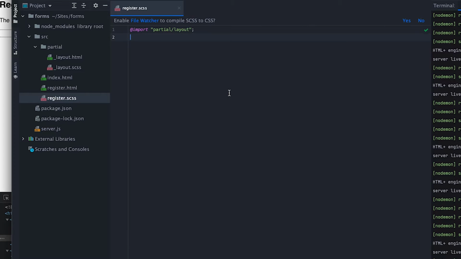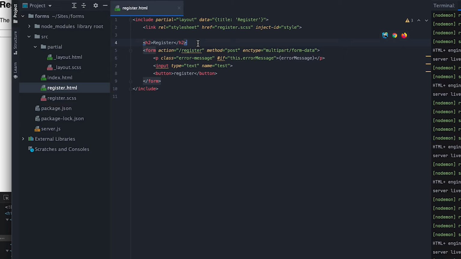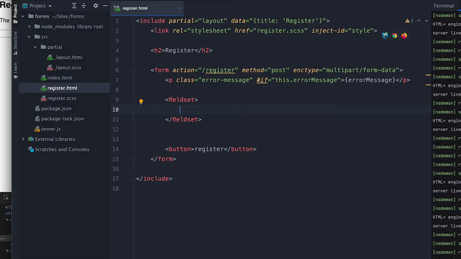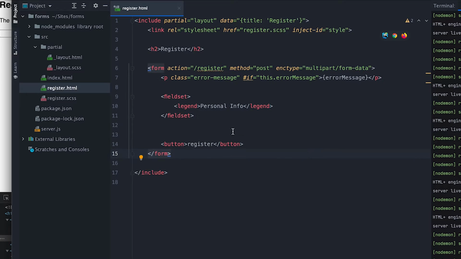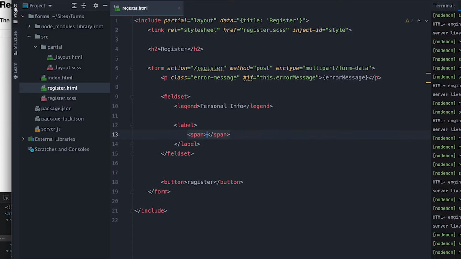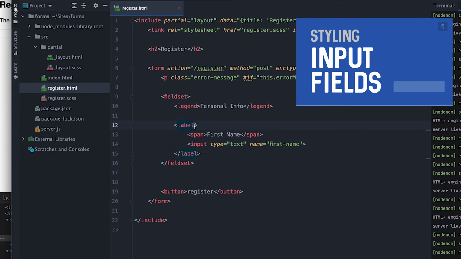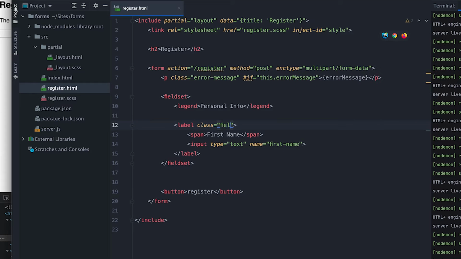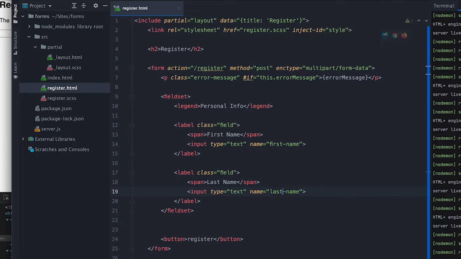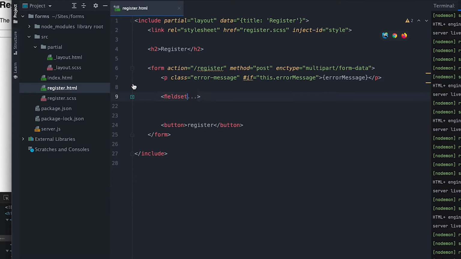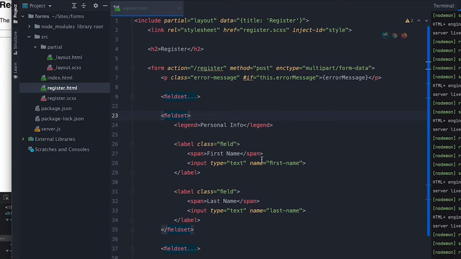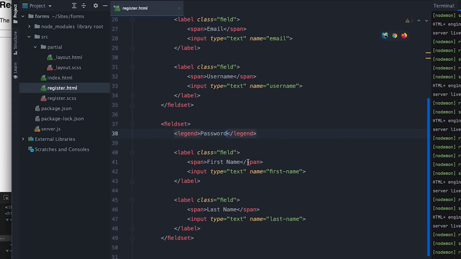Now back on the form, I'll make use of the fieldset, which makes grouping form sections super easy and it is fun to style. I'll add a legend for the fieldset and proceed to create our fields. I have another video where I shared my technique of styling any input fields with some super cool examples that you can check. Here we have the first name and last name fields inside the label tag with a span for label. I'll repeat this fieldset 2 more times and change the field details accordingly. The second section is to collect email and username, and the last one is to collect password and password confirmation.